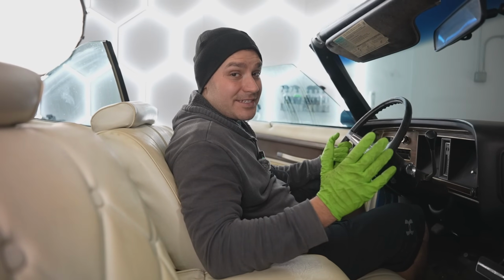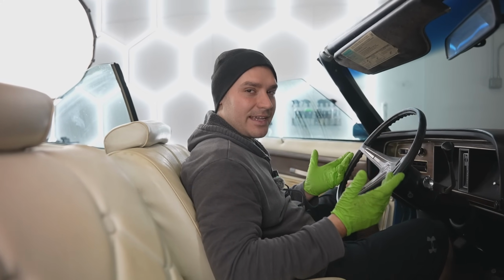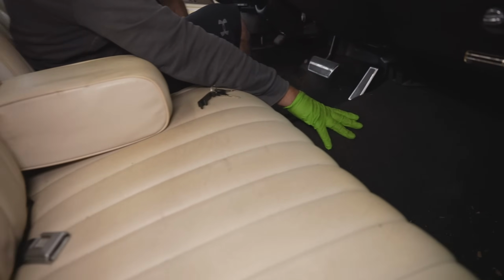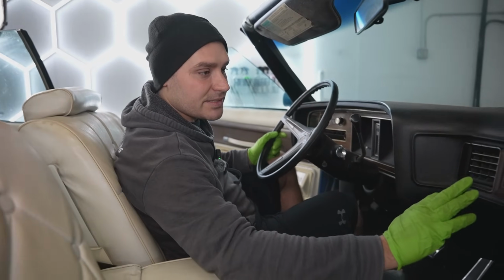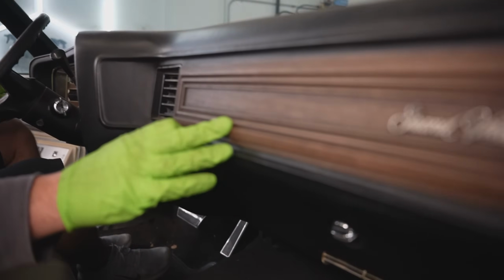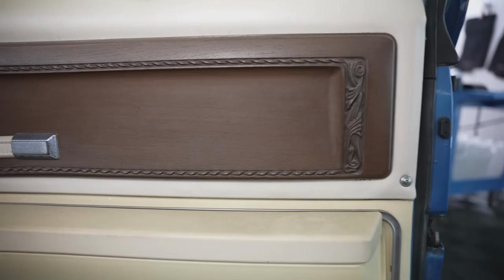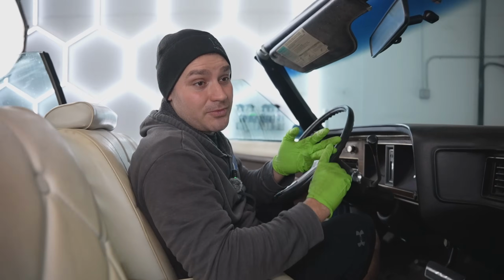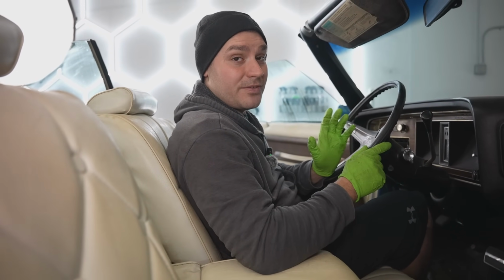All right, moving on to the interior of this Granville. I gotta say, this feels a lot more like a Cadillac than like a Pontiac. These seats are big and luxurious. This carpet is nice and thick. And also, there is a lot of wood in here, and I didn't expect that because not only is there this nice wood grain on the dash, but if you check out the door, I've never seen a design quite like that on an interior of any car. Now I'm talking about, I've been in old Rolls Royces, old Bentleys, Maseratis, Cadillacs, you name it, I've been in a lot. And that actually feels very, very special.